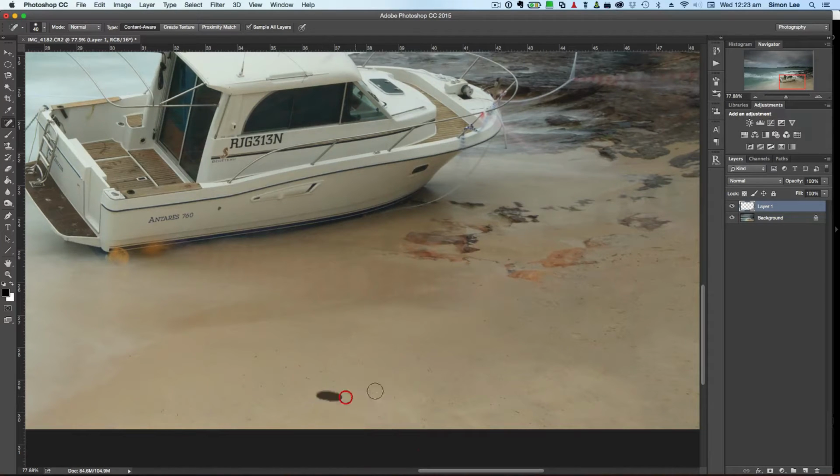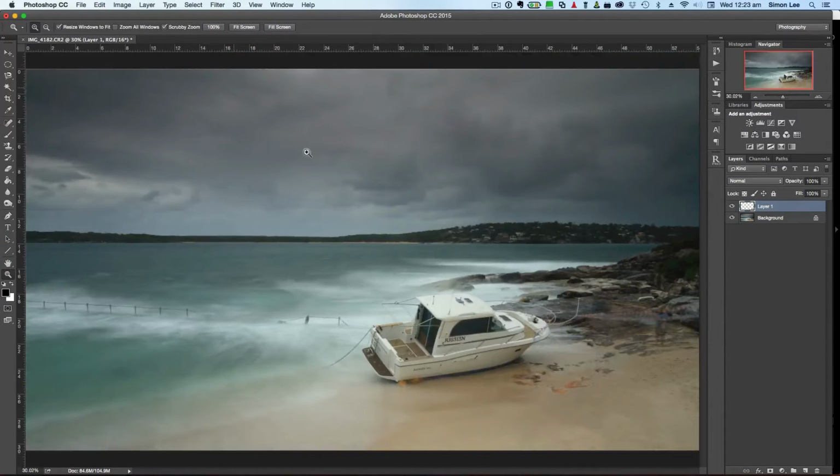Okay, all nicely done. So if we just come back and zoom out and look back out at the photo, you can actually see we've taken all of these bits out here. So if we just turn it off, that's where they were. Put it back in. Now I've been pretty rough at that. I would probably clean it up a little bit more on that. So we're just going to go with that now.